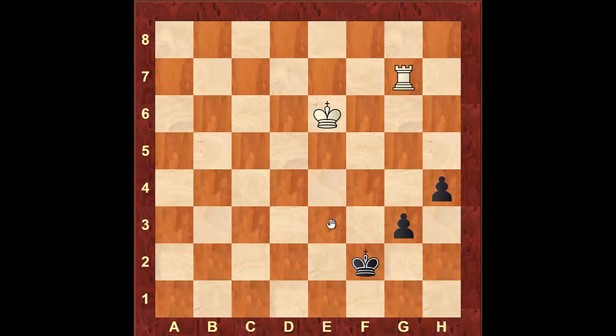After king to f2, rook to f7 check. Again, here the black king doesn't want to go back to e3, repeating the position, so he's going to eventually step on the g file. Well, now he is in front of the more advanced pawn, giving white the tempo that he needs. So after the rook to h7, he moves the pawn to g2. He's simply going to take the pawn on h4. After king to f1, the rook will go behind the pawn and be able to win it.